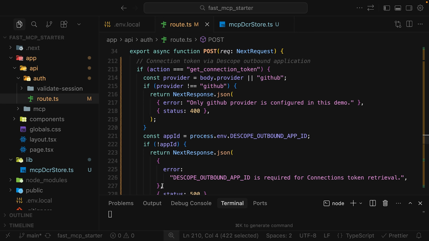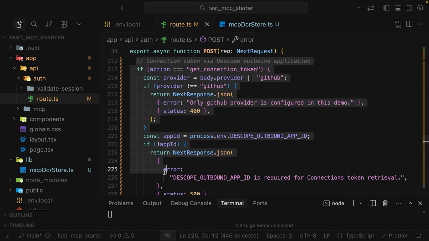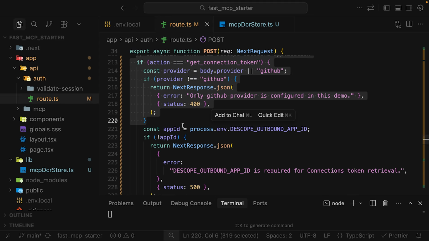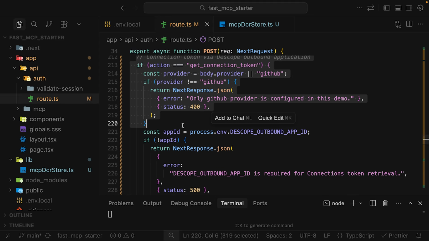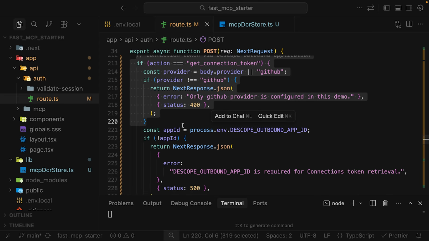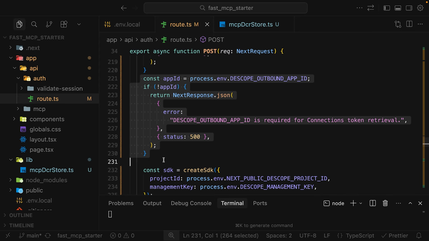Sometimes our tools need to talk to other services, like GitHub. For that, we use the get-connection-token action. Currently, we only support GitHub. We grab the outbound app ID from our environment. Then we use the SDK to call fetchTokenByScopes.